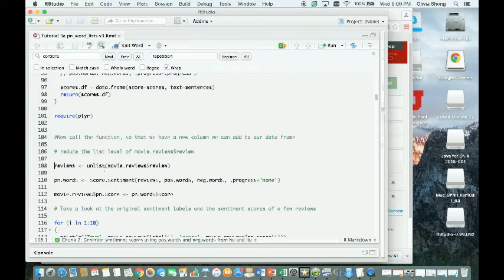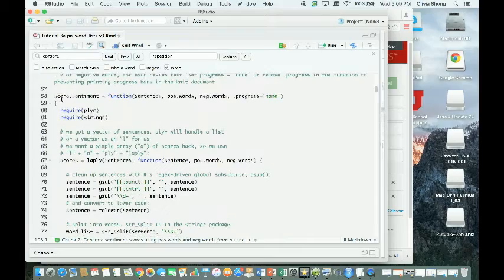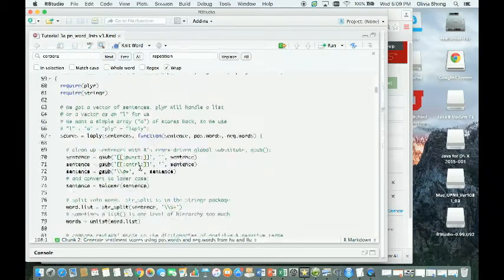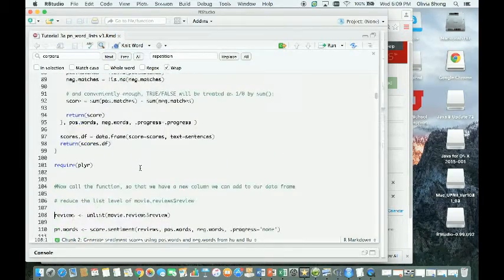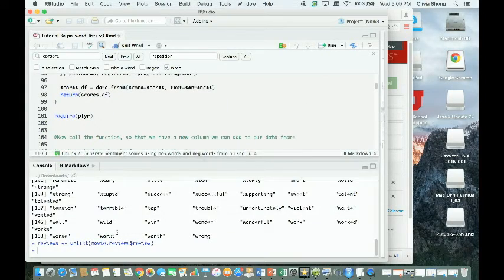So same thing, I unlist this to the level that it could work with the sentiment function that was just previously defined, which is the function name, the function output. Okay, we can run it now.